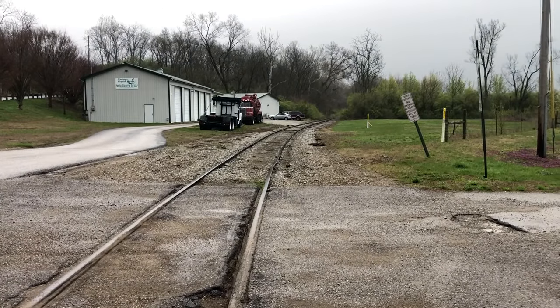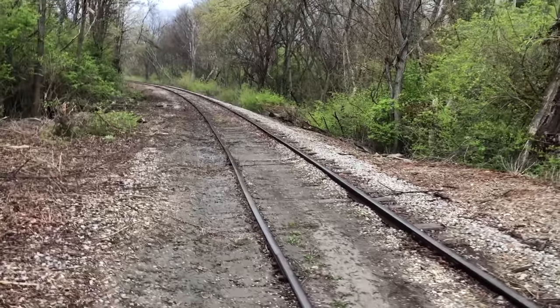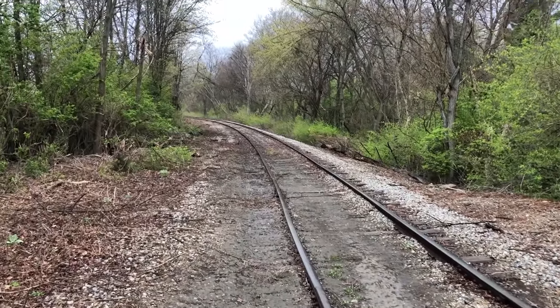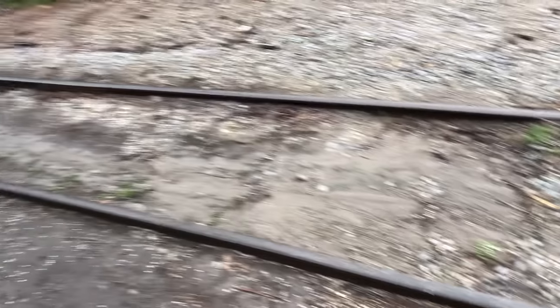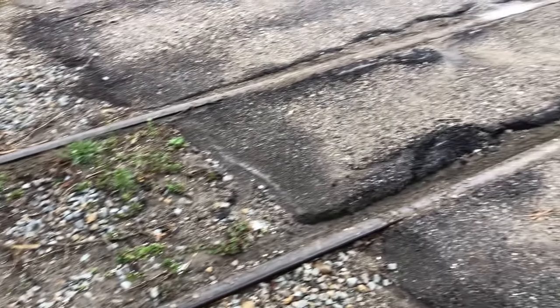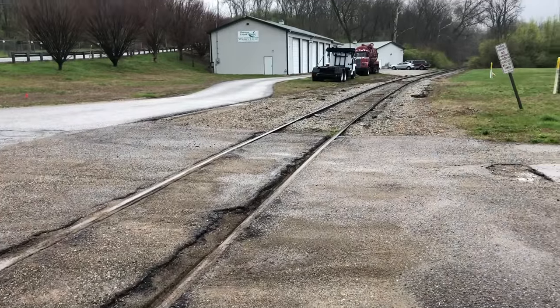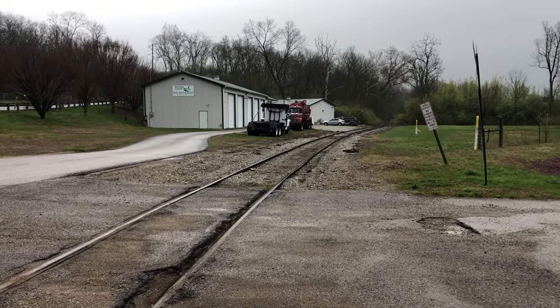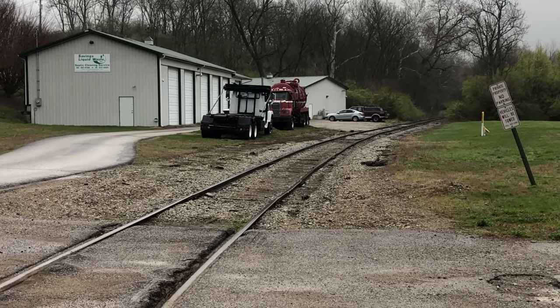I got in front of the train. It's coming from that way. They go so slow through here, it's really, really easy to get in front of them. And then there's the line going north that way towards Brookville, which they don't go that way anymore. This is a line that's got the track only about 9 feet from the house that I filmed right before they closed the line down. I filmed the train going through there. All right, they'll be here in a second.